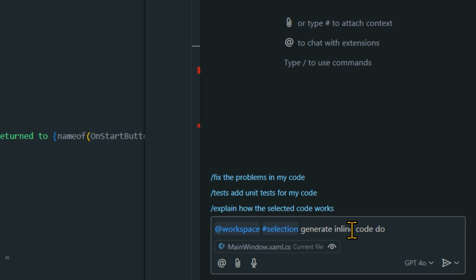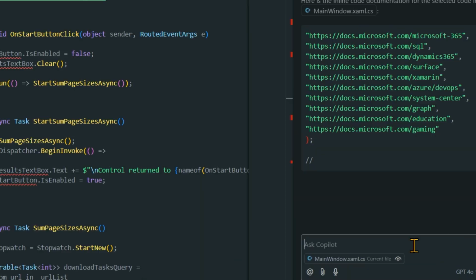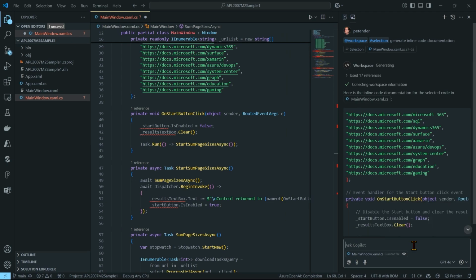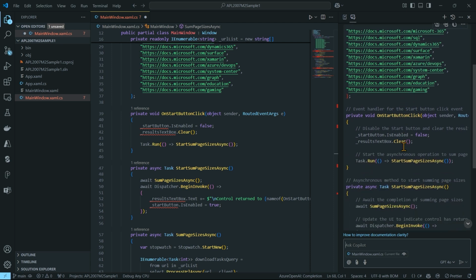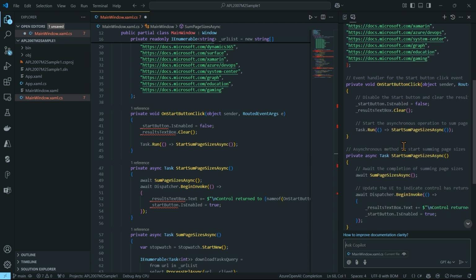because what we want to get out of this is generating inline code documentation. Now, since we're in the chat window, you already know from previous parts in the demo that it's actually reusing the existing code you already have and adding that into the chat experience. But now out of our little prompt, it's providing inline documentation for each method, in this case for the button click method and all the other snippets in our application.